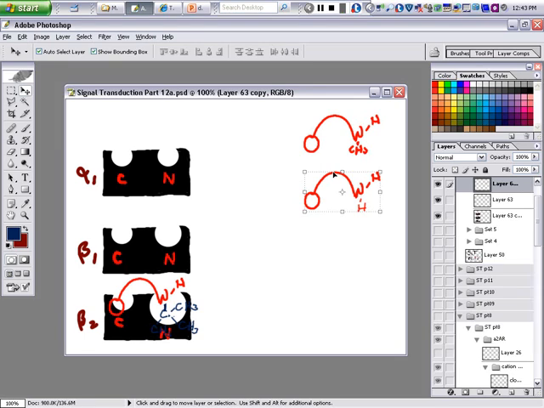Now, let's say a doctor has prescribed to someone a beta 1 agonist. So if the doctor gives someone a beta 1 agonist, what does that doctor want to do for that person? What is he trying to do? If someone gets a beta 1 agonist, you want to do one thing mainly. What is that one thing? Increase contraction of the heart. Does that make sense? You want to increase contraction of the heart.